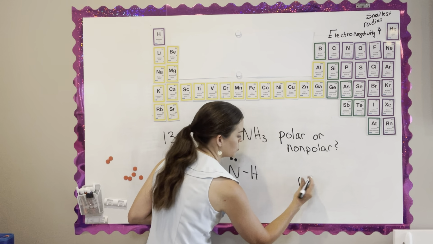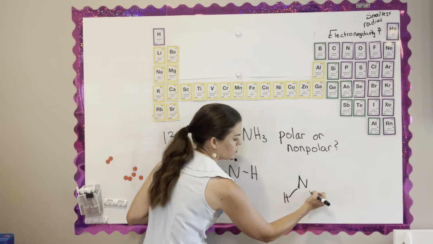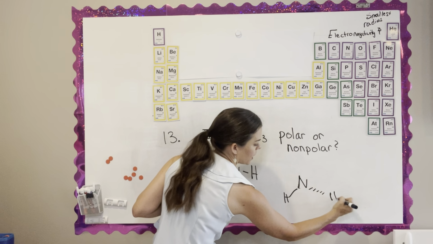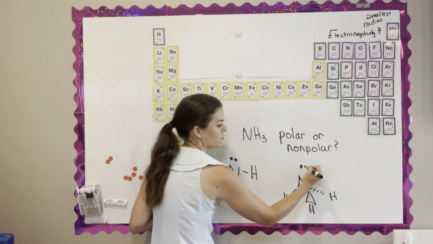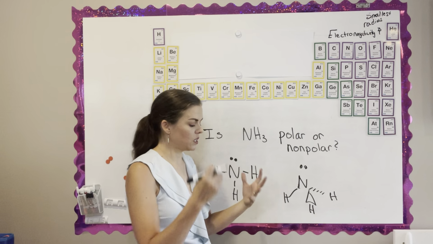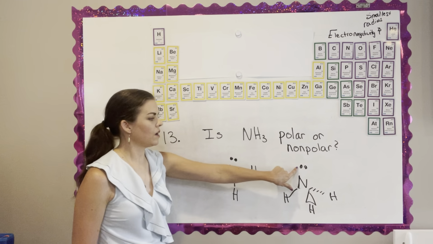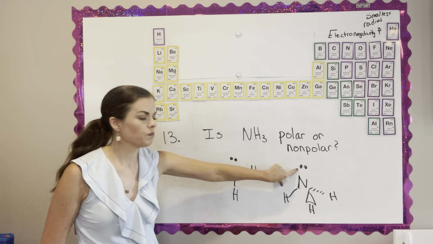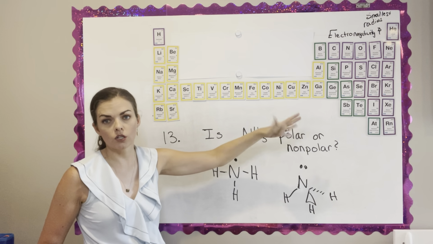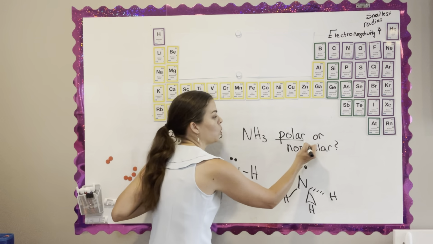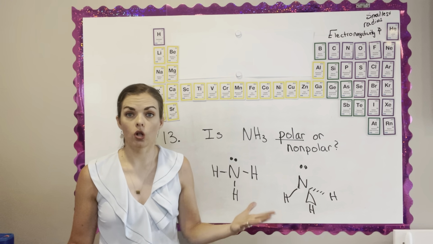Since it's a pyramidal shape, you have nitrogen. There's 1 hydrogen in plane of the board, 1 hydrogen going behind it, and 1 coming out. And then you have all these valence electrons up at the top that are taking up a lot of space. So the question is, is it polar or nonpolar? We have some strong electrons up here. And so this is a strong negative charge to the top of this molecule. And so this is a polar molecule. It doesn't have an even balance of charges all around it.